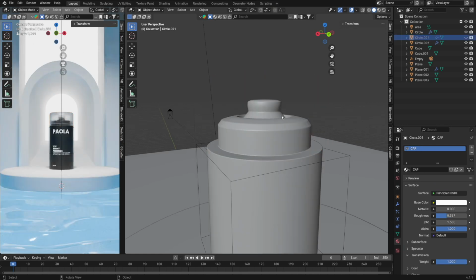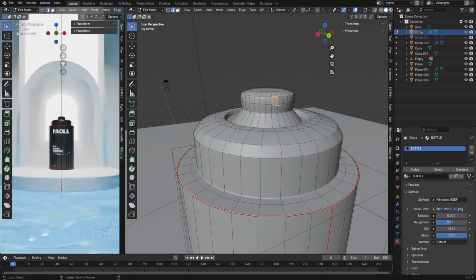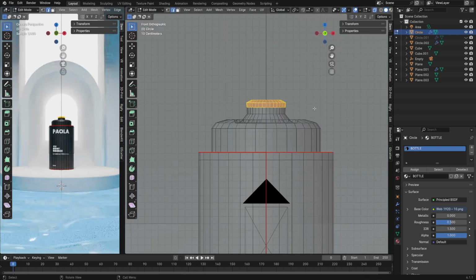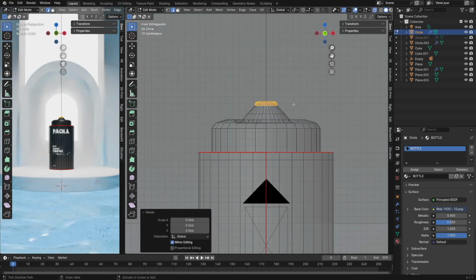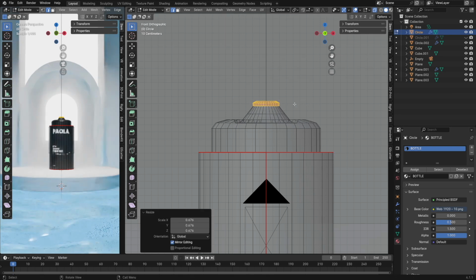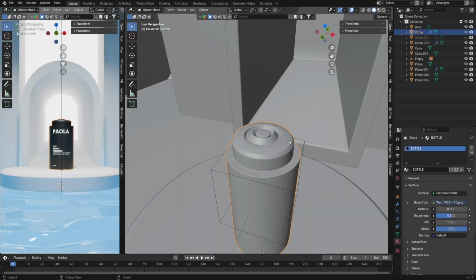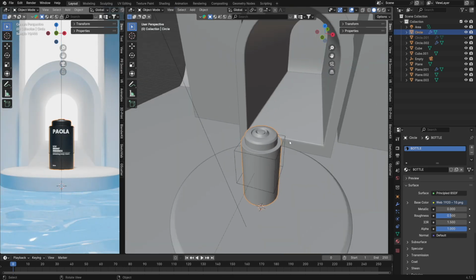Now with our cap, we can hide that, and we can always edit how this looks. If you don't like how this looks, you can always select the loop cut and edit this in. You can almost select all of these faces, in fact, and with these you can simply scale them in, and you can press G and bring them downwards. And that doesn't look too bad, of course.